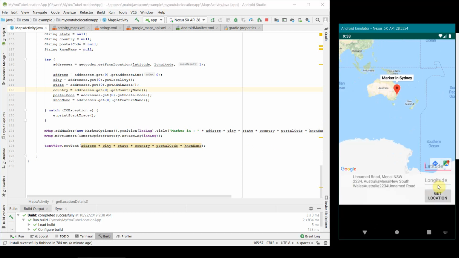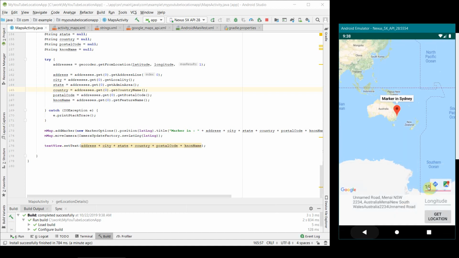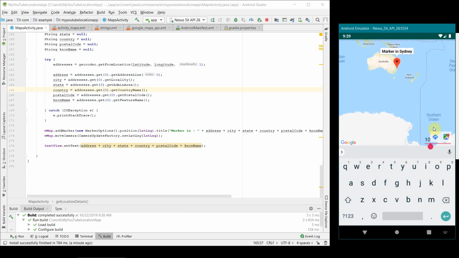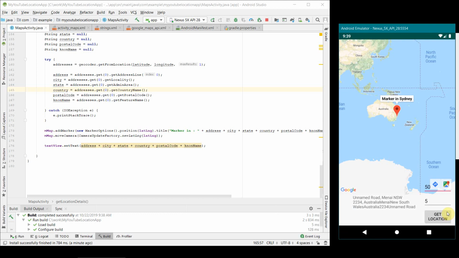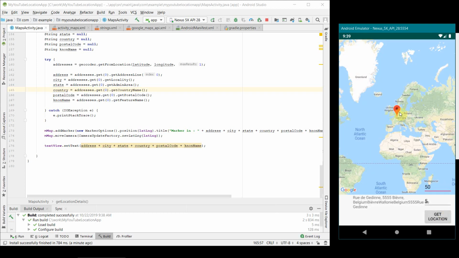So let me do one thing. Let me just give some latitude. I don't know what this 10 is, and 10 will be probably somewhere around 5 will be somewhere in the UK. So I'll increase it from 10 and bring it a bit higher, to 50. I'm just giving it randomly. I'm not sure if that kind of position will exist. So it exists somewhere over here in Germany.